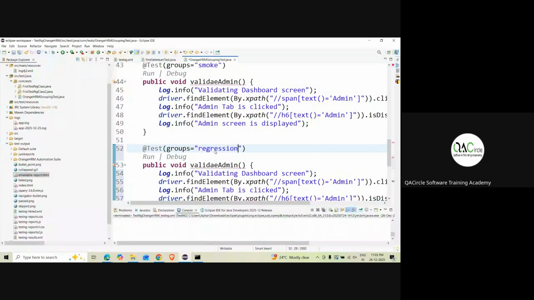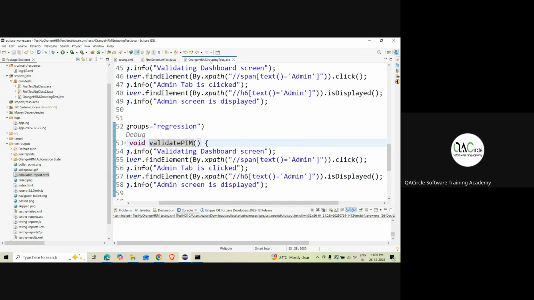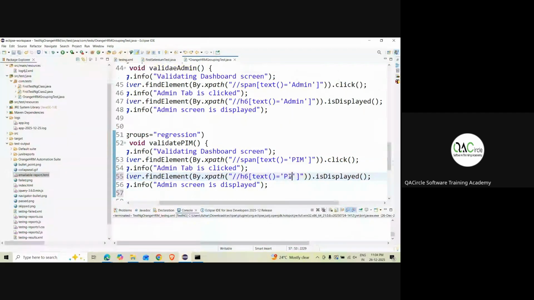So regression. So validate PIM. It should be PIM.